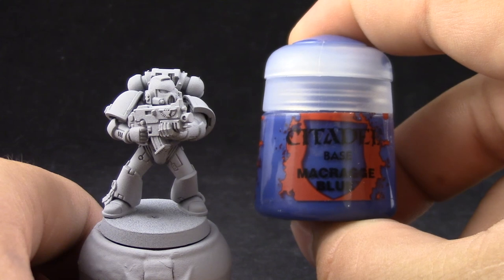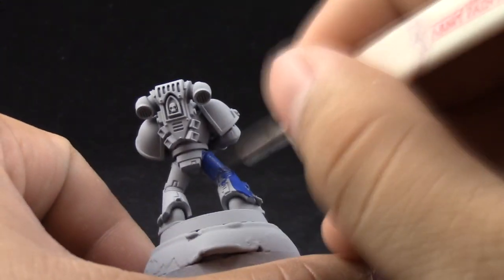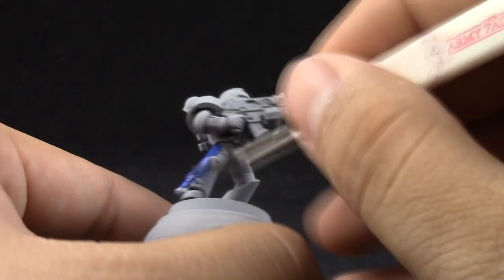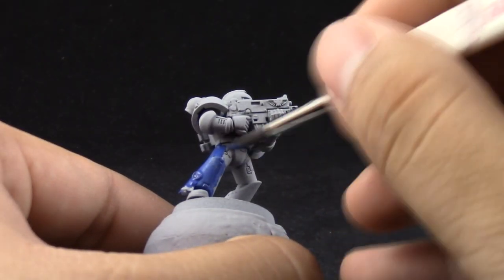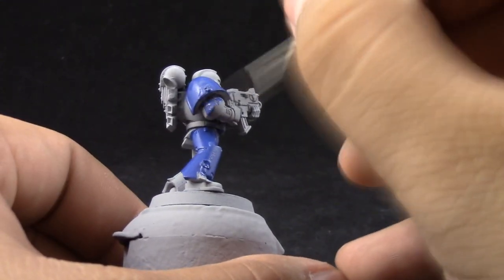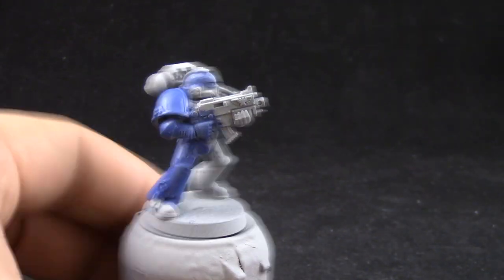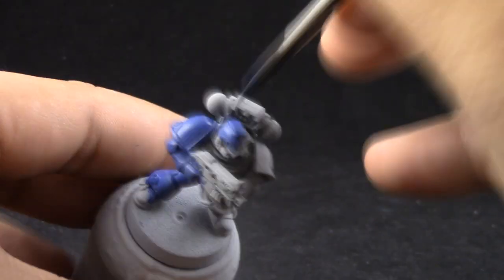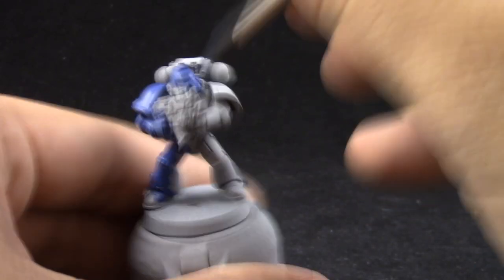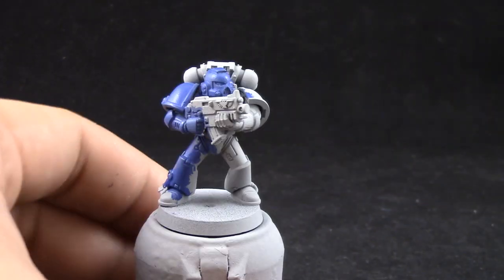First, I'm going to start with McCrack Blue and with this color I'm going to color the whole miniature. This paint is watered at least one to one with water or a similar mixture for the slow dry agent if you're going to use it. I'm using a monster brush to cover the whole model and try not to leave any bubbles or paint crumbs around the model. Just try to give a solid coat of paint and cover as evenly as you can.